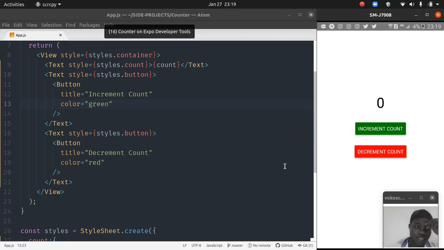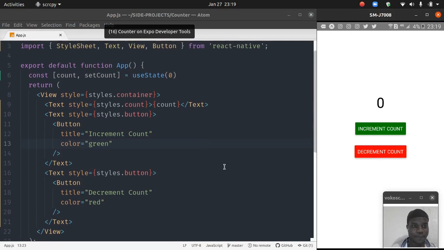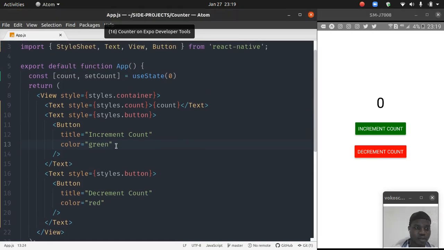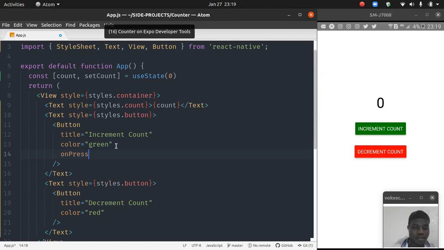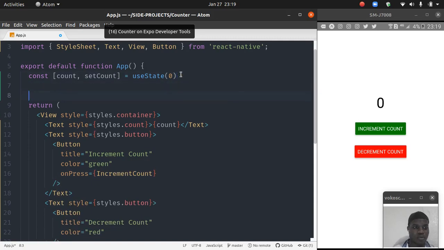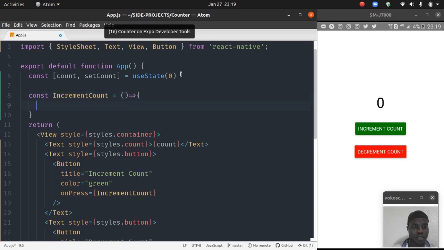So let's see how we can manage state of this thing. All right, so I saw an onPress, right? That is what I believe will be that. I'll say increment count. This will be a function. So hopefully this is something that would work. Hopefully, let's say const. We do like that. Let's say setCount, and we say count plus equal to 1. Right, so I believe that should work if I'm not mistaken.